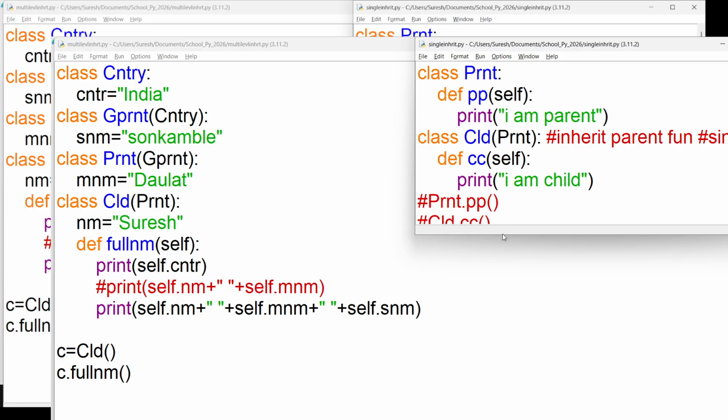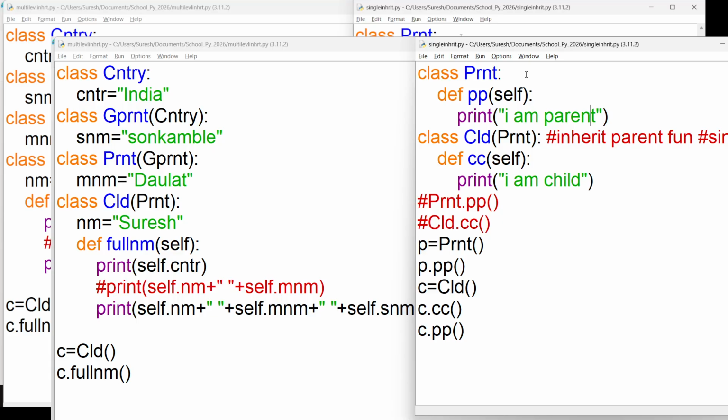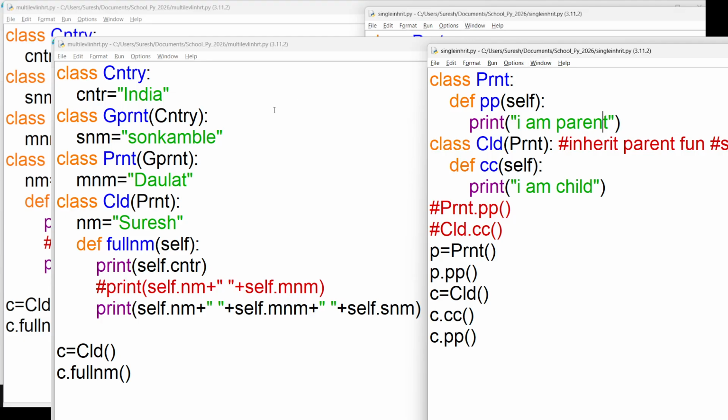You can practice this by writing code. I'll share the screenshot of the program. You can create your own, like your country, your surname, your grandfather's name, your parent's name. You can do this same program with your own names. Do it by practice. Okay.